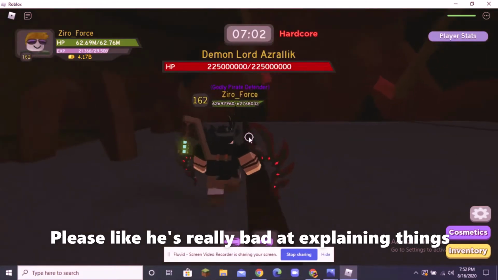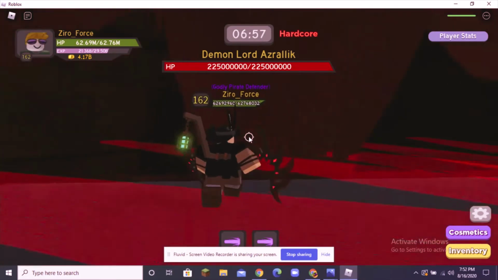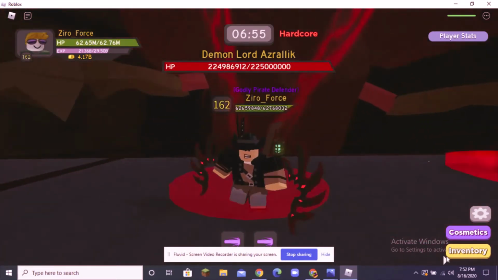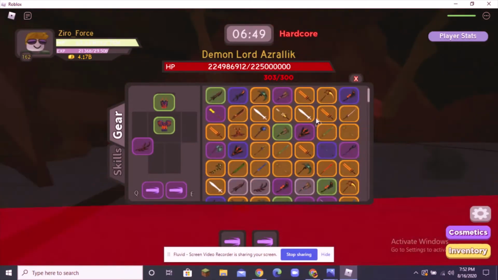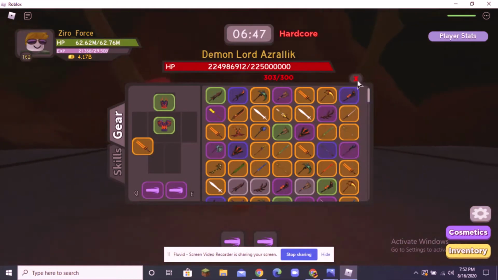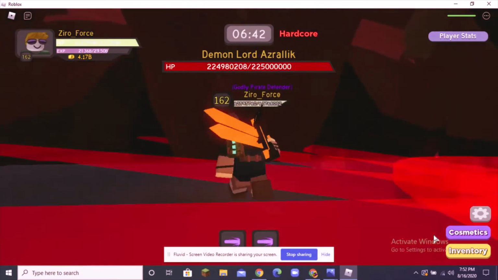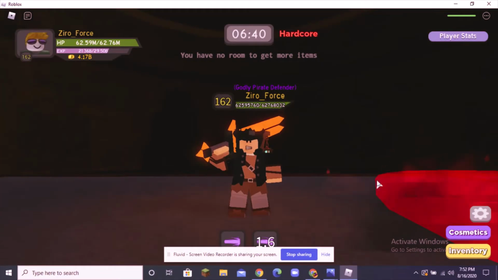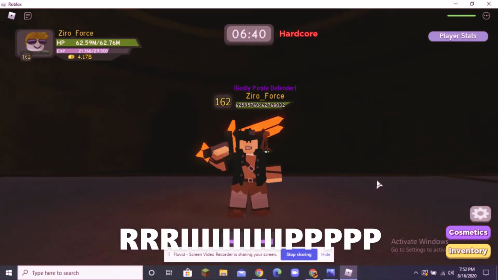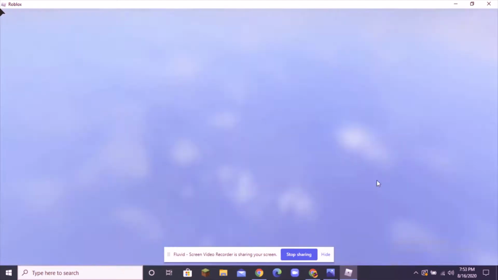I wasn't really quick enough to explain all those things. I don't really do a lot of damage, but halfway through he's gonna summon, oh yeah, 300 items already. He's gonna summon his heart, which summons blood minions. And he has slightly more health than Demon Lord, and half of Demon Lord's health as well.